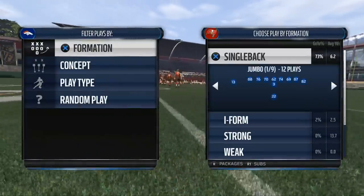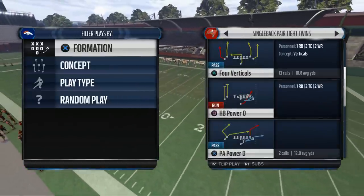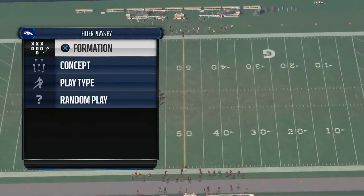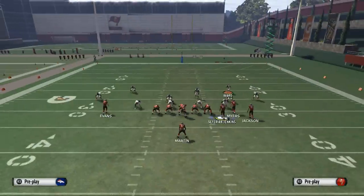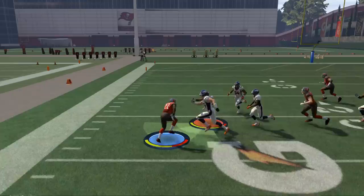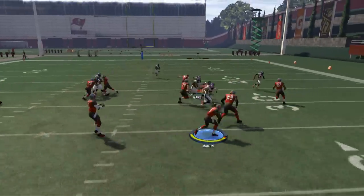Some running plays we use the single back ace. We can always use a single back bone chase quick pitch — that's my favorite play. We'll just go against random plays defensively. What you're going to do here — and we're going to run it to the left, so we're going to flip the setup — you're going to run outside, and when you want to come back in, you hold left trigger and spin back in. You'll see it creates a nice little stutter, pivot foot kind of animation.